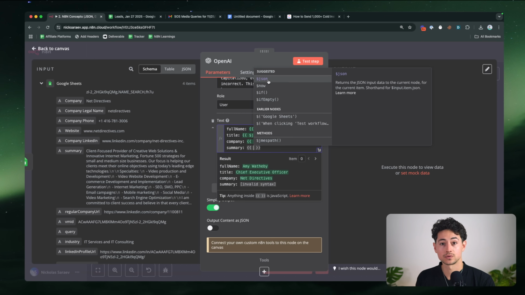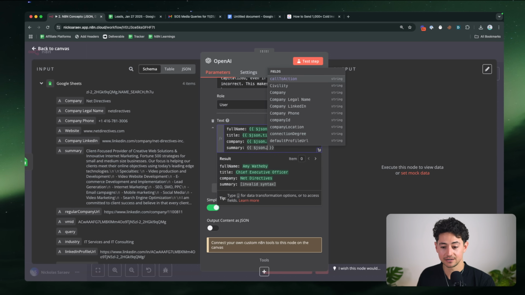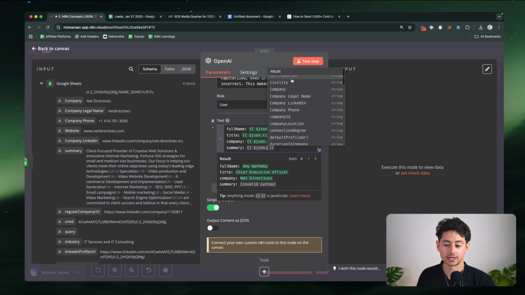And this is where N8N gets really powerful, because you also have a ton of built-in methods and built-in ways you can manipulate this data with literally one click, without having to drag and drop all these modules everywhere. You can just do so in the convenience of your own field editor. Okay, so the very first thing that pops up is it says suggested JSON. If I just type that and then press enter, you'll see that now I have access to all of the fields that I had access to earlier.